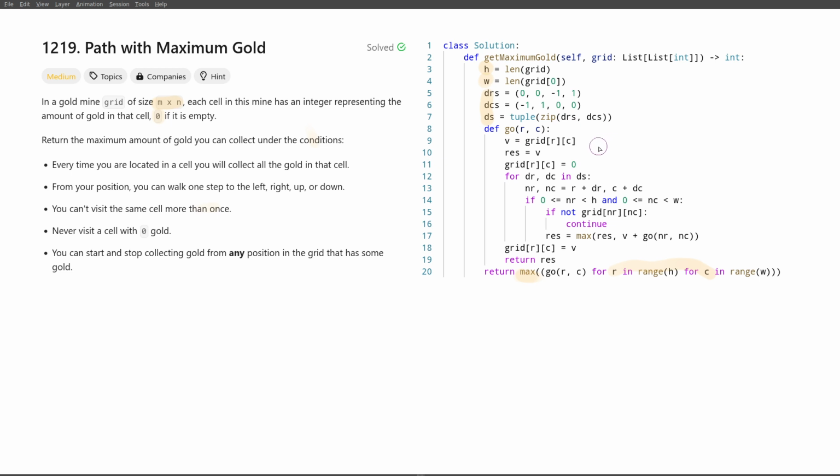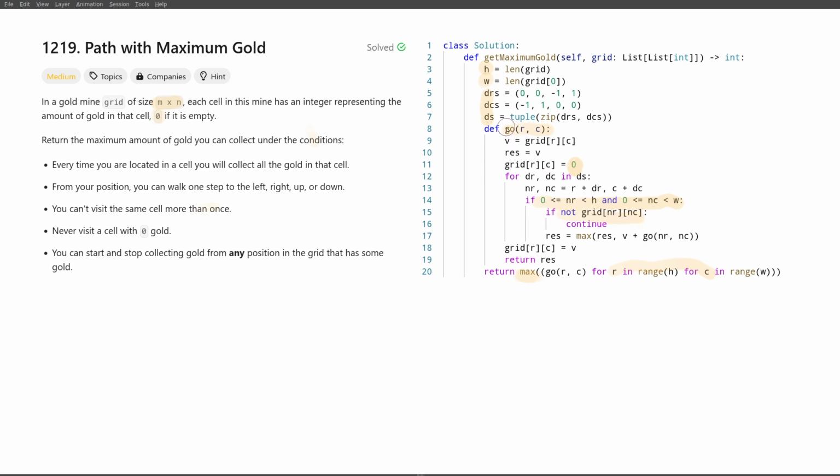And now at every step in that helper function, we can just take all the gold that's within it. By taking the gold and setting the appropriate grid cell to 0, we make sure that we never visit it again. And then we just go in all the 4 directions, and if we're within the grid and there is some gold, so if this is 0 then we cannot go there, if it's not 0 we can go there.